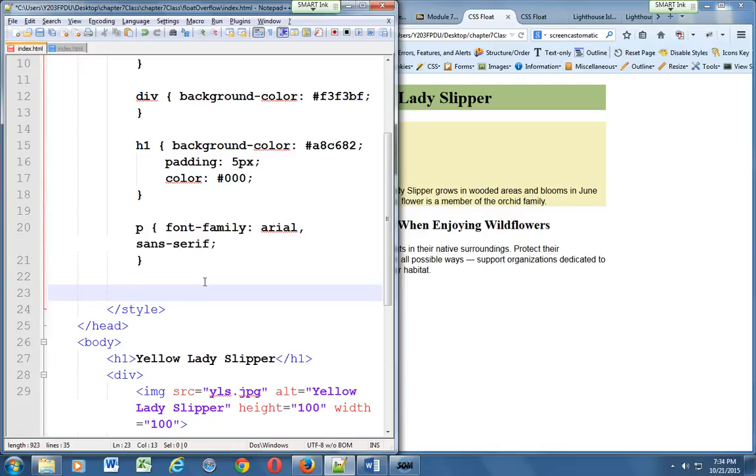So, all right, now the next thing that's on page 216, it's in blue. Now we're going to make just one change here. They want you to create an ID called YLS. Okay, I think it's like yellow lady slipper. It's an abbreviation for that graphic. However, in my opinion, creating an ID for this doesn't make sense to me because I'd like to create rules that are reusable, right?